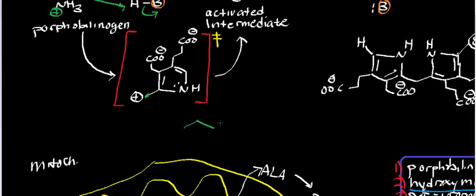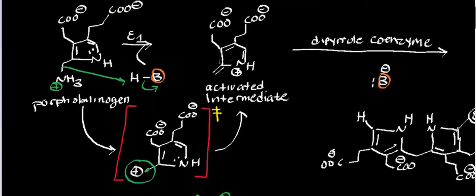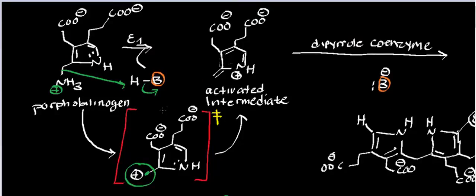If you had a simple molecule like propane with a primary carbocation, you'd immediately get a hydride shift — it's very unstable. Even secondary carbocations are not very stable. But this primary carbocation can exist because it's stabilized by the pyrrole pi electron system. The electrons move around, removing the positive charge from carbon and placing it on nitrogen, creating a Schiff base. This creates an activated intermediate — this carbon, a CH2, becomes extremely electrophilic because the nitrogen of the pyrrole Schiff base can act as an electron sink.